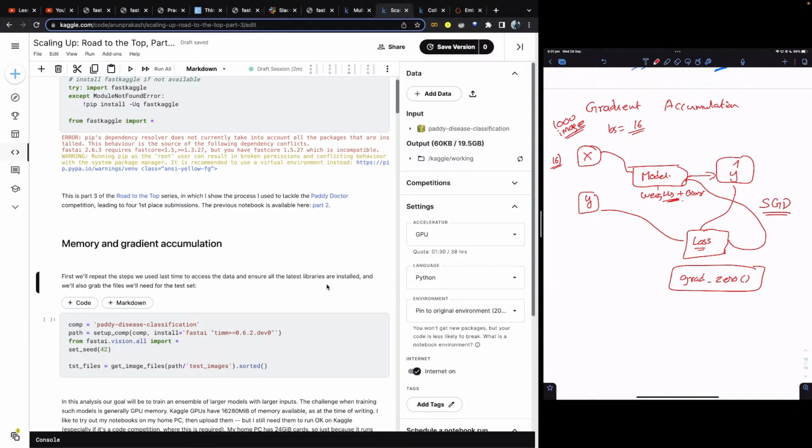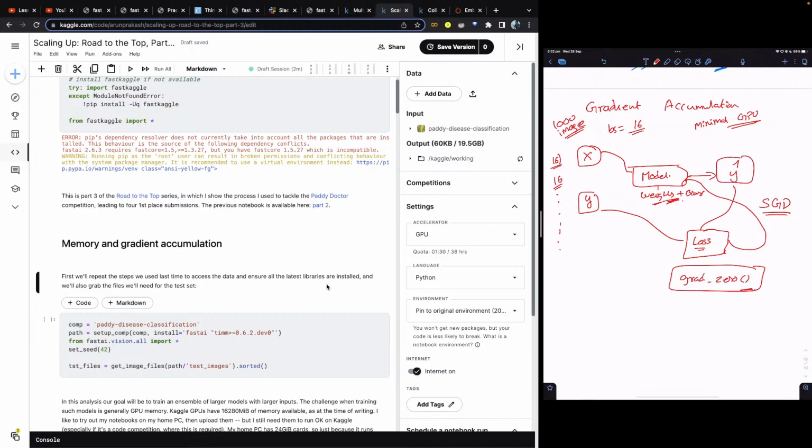In the second iteration, it takes the next 16 data, calculates the loss, calculates the gradient of weights and biases with respect to the loss, then updates weights and biases. Then you do gradient zero to avoid accumulation. This is the general step. Now let's say you want to train a model with batch size 16, but you have very minimal GPU.